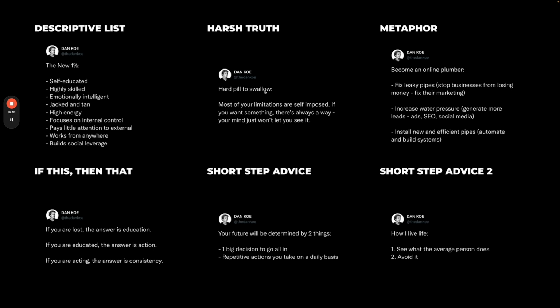For this one, hard pill to swallow, you can think of a different way of framing it and just have the harsh truth here. For this, if this, then that, this one's pretty fun to write. If you this, then this, and then you repeat those in a way that builds off of each other. So it's: if you're lost, the answer is this. If you're educated, the answer is this. If you're acting, the answer is consistency. So lost is here, education is here, and then it moves on.